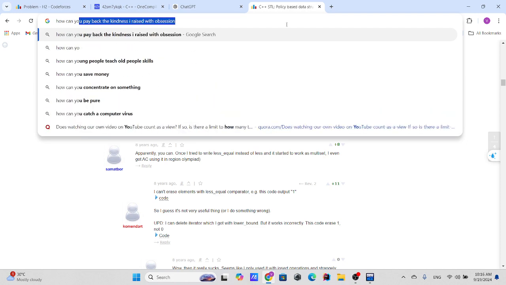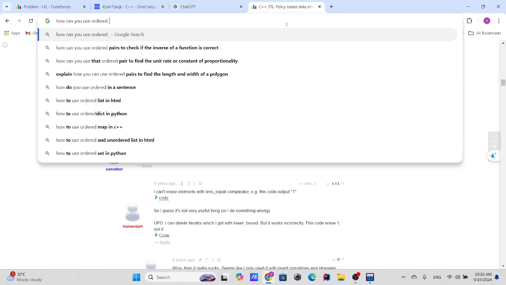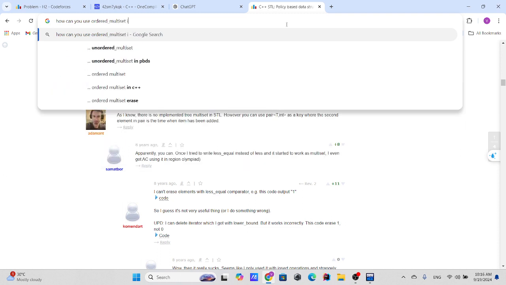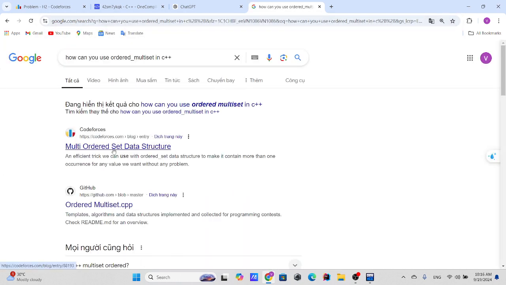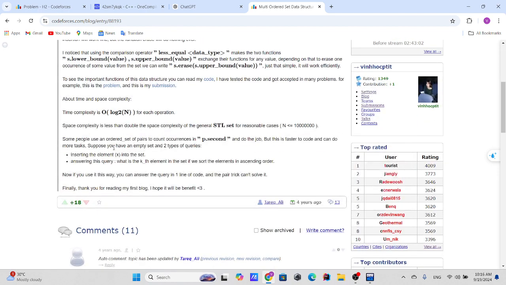How can you use ordered multiset in C++? Less equal and so on.